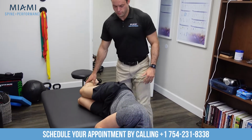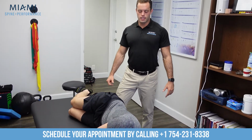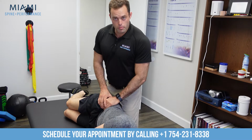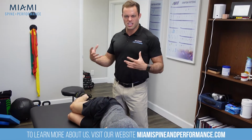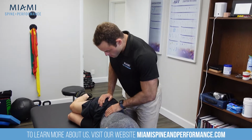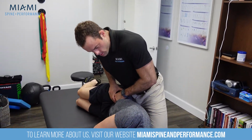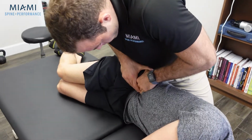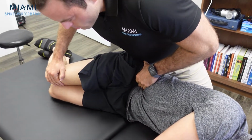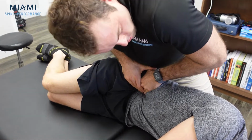My soft tissue of choice is active release technique. So it's going to be me performing the muscle work, but the patient's also going to be moving. So it's kind of like an exercise and soft tissue all in one. So first, to find the muscle, I'm going to have you take a breath in, Scott. Push your knee up. One more breath in.